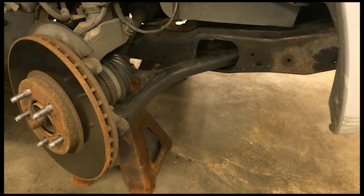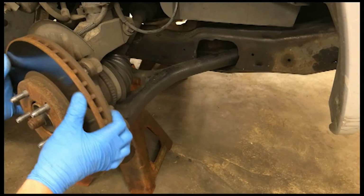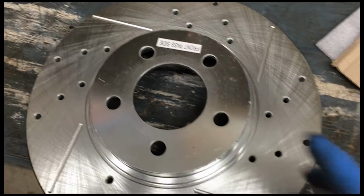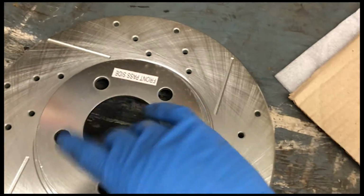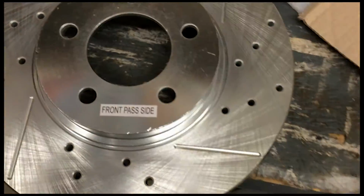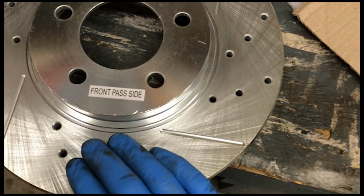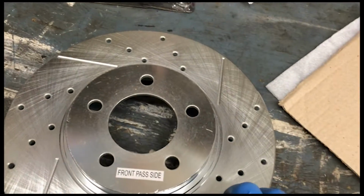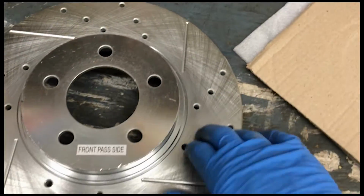Oops. And then you let the caliper fall on the floor. Or the bridge, that is. One thing you do need to make note of on these guys is they are directional, so you do have a front passenger side and a driver's side, and they're labeled, so you won't make that mistake, but we'll definitely pay attention to that.